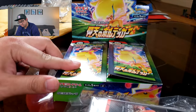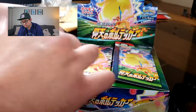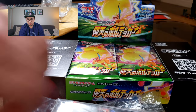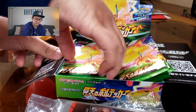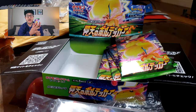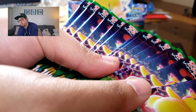It's the display box. I've got that open for you guys right there, so you can check that out. That's the display box, and then you actually gotta open it up like that. There we go. I actually think I need to cut them open because I hear that it's a lot harder to open this top part right here. So let me actually take this out and take a picture here. Wow. Whoa. Look at this. Wow, look at all these packs.